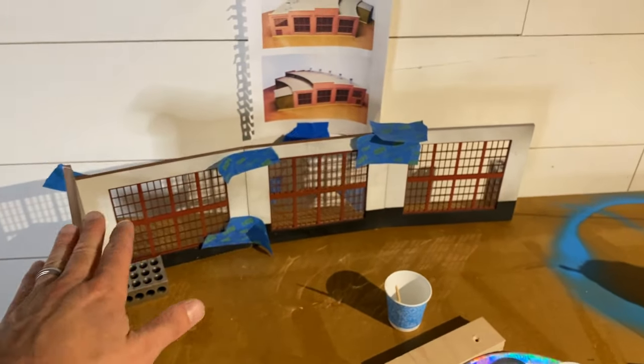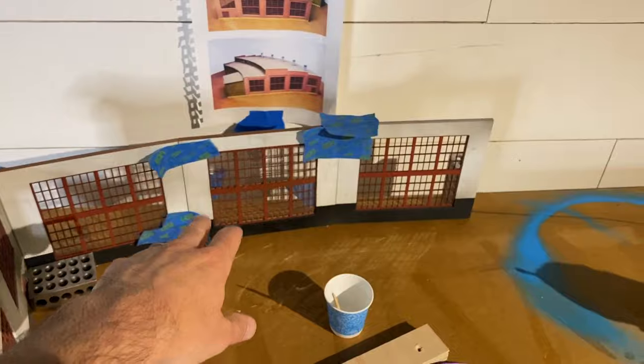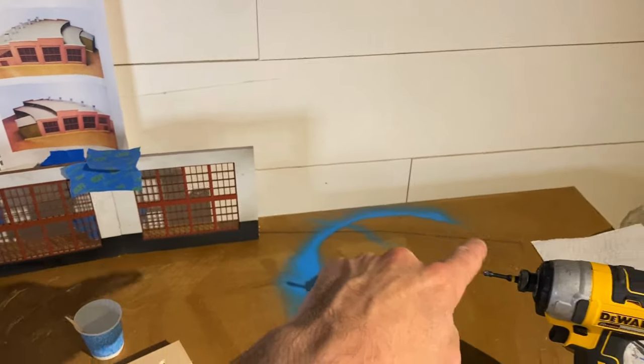Either way, these walls are glued up and pretty much hardened at this point. I'm going to continue on. I've got two more back walls and then another side wall, and then we can begin doing the trusses.